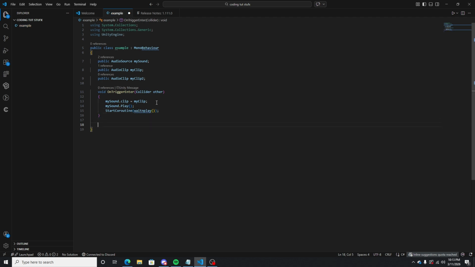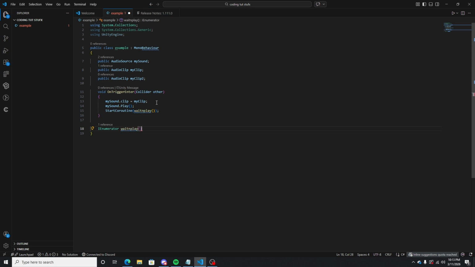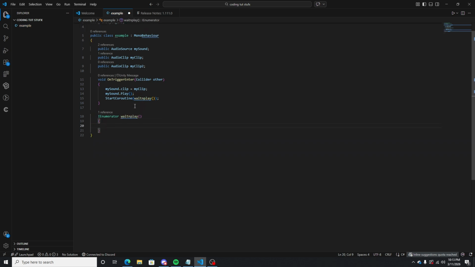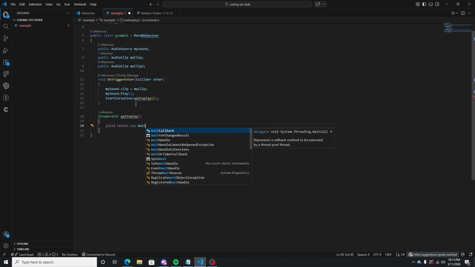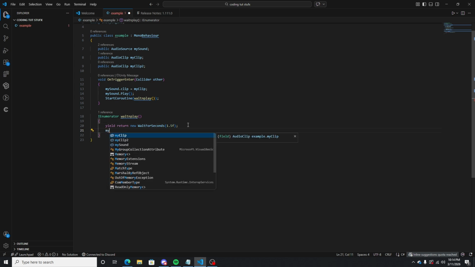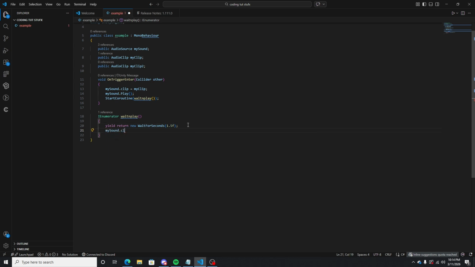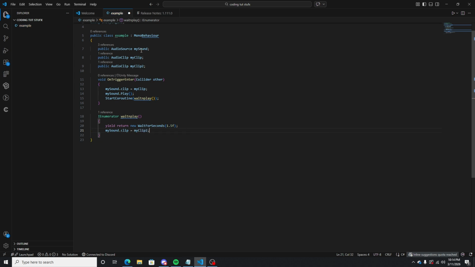So again, IEnumerator WaitAndPlay, or whatever you put your method name as, and then yield return new WaitForSeconds. I'm just going to do whatever, because I'm not going to use this, just an example. Let's use a float, 1.5f, wait 1.5 seconds, and then mySound.clip equals myClip2.